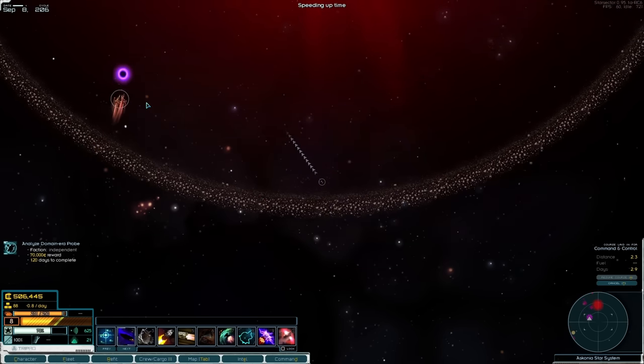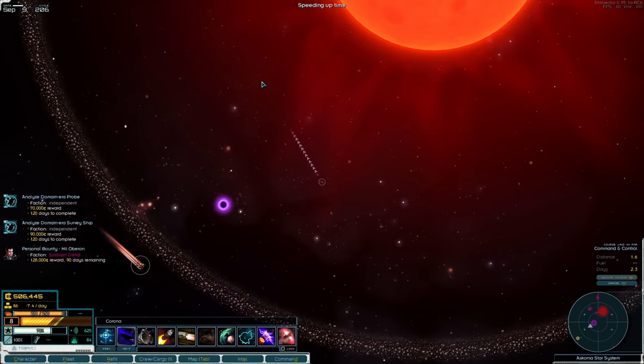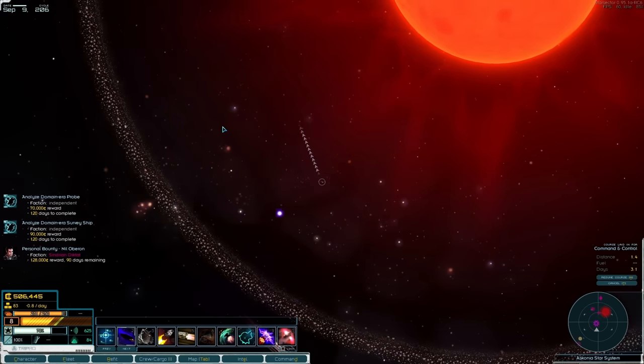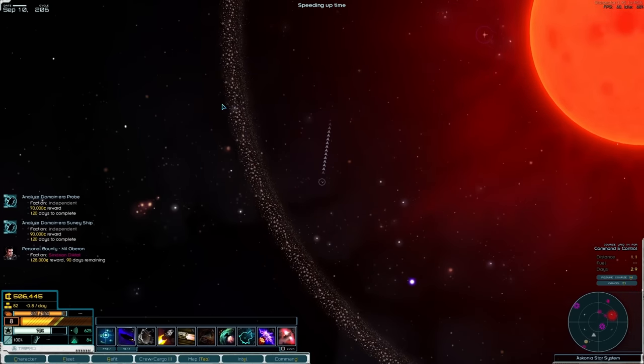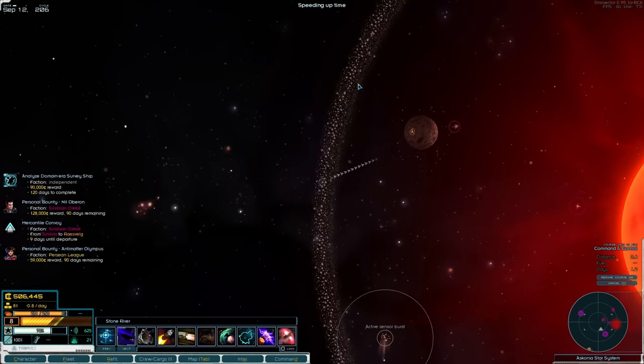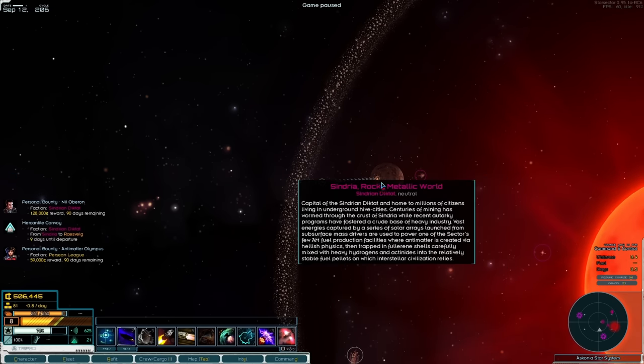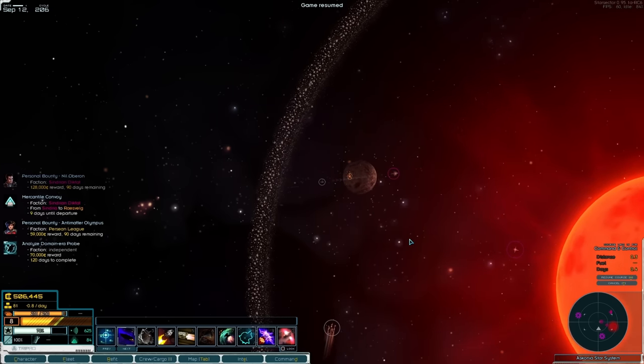What are you, scavengers? Yeah, we don't care about you. That's grand. Who are you? Mercenary scouts? And, oh yeah, we should probably go around the sun. Flying through that burns a little bit. You are mercenary patrol. That's grand. I'm not seeing any patrol ships around here at all.